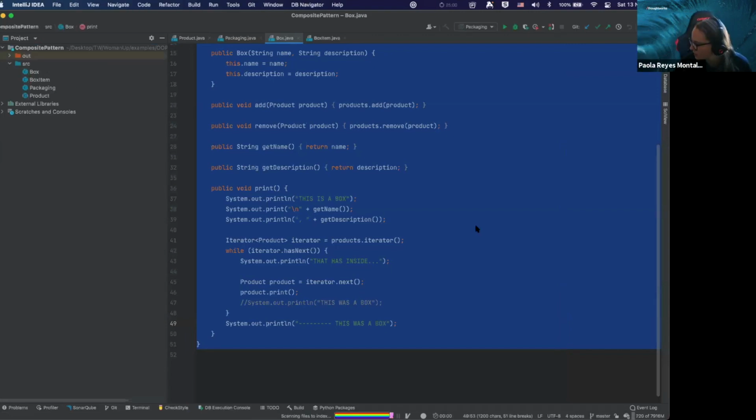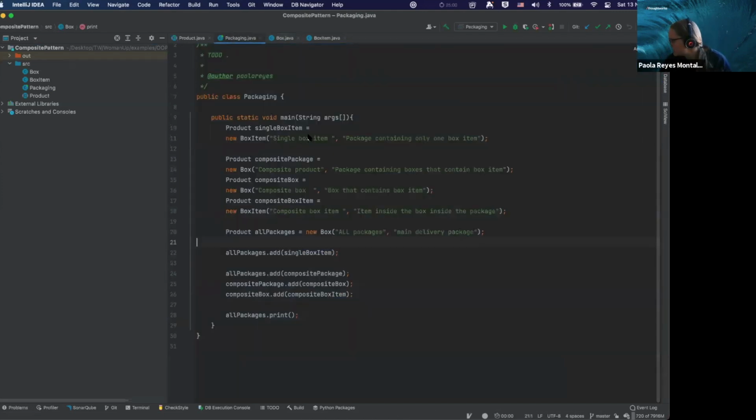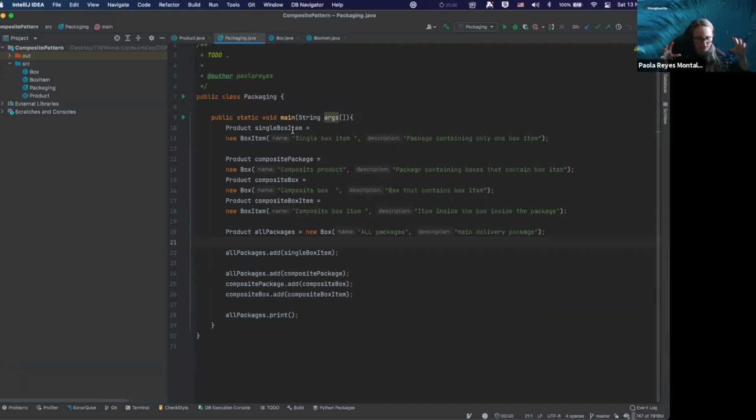Okay, so this is like our main, our entry point. And we are Amazon, imagine. If we are packaging something, we have a main box, and that main box can contain a pencil, or maybe it contains a smaller box, and inside that smaller box we can have items, or we can have smaller boxes, even smaller boxes that contain items. It's like a Russian doll kind of thing.